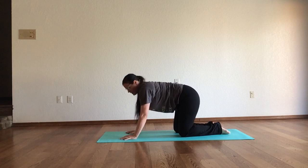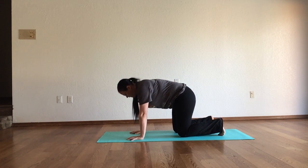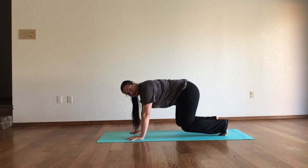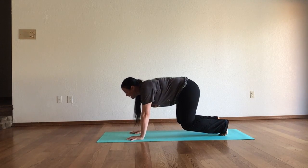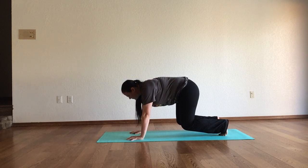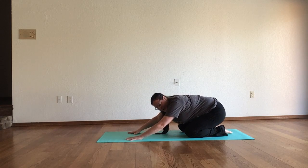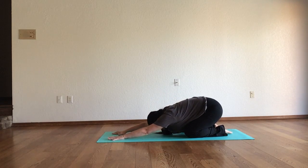Let's take turbo dog. We're just going to curl your toes under and hover your shins parallel to the floor. It's a good substitute for plank, especially if you have lower back problems. It's not any easier, but it's a good substitute. And release, and you can uncurl the toes, push your hips back to your heels, and come down into child's pose.